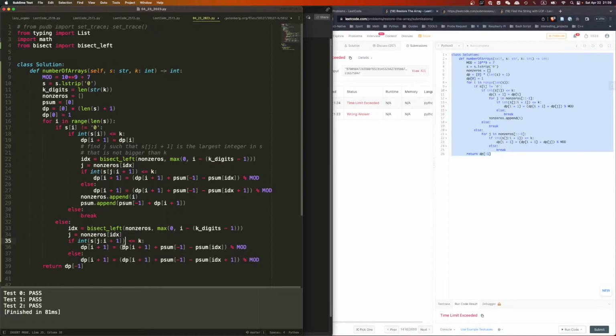I think all I need to do is just do this. Maybe I should mod here as well. Let's mod here as well. Right, then we will minus, probably we don't need to mod. Otherwise, we'll do this. Is that right?